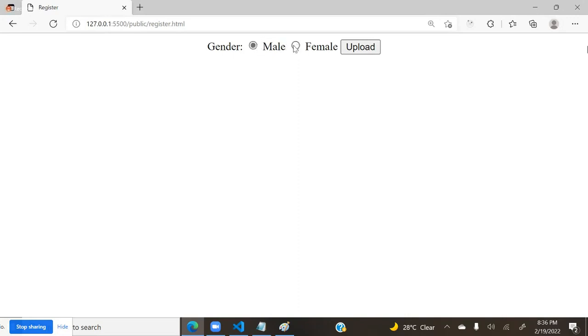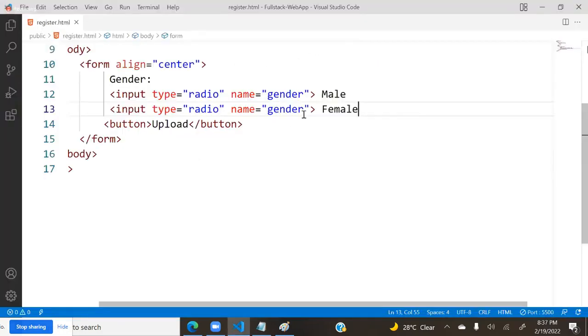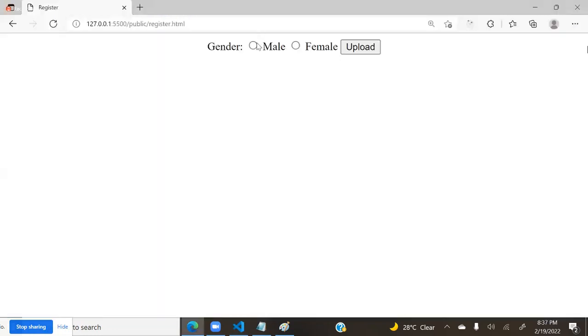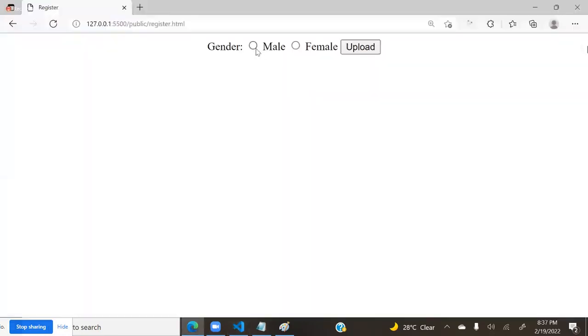That is possible if you run both radios on the same thread. Suppose you write different names, gender1 and gender, you can see that again both are independent, both are selecting. You have to run both with the same name, then out of these two, only one will be selected. This is called the mutex mechanism. If I want to deselect both, it's not possible.